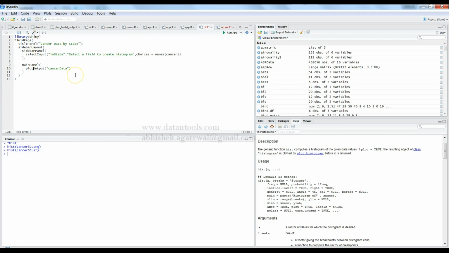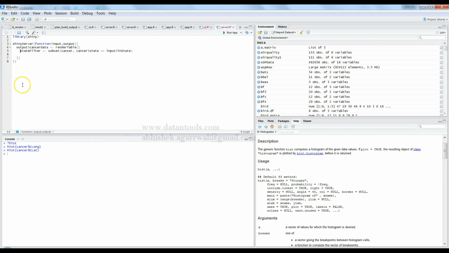So now we are good until this point. In the UI we have set up the drop down box where we can select the field for the histogram. We have provided what the fields should be, and then we have specified, hey, give us the plot of this cancer data. So now let's go into server.r for this cancer data and do the configuration.